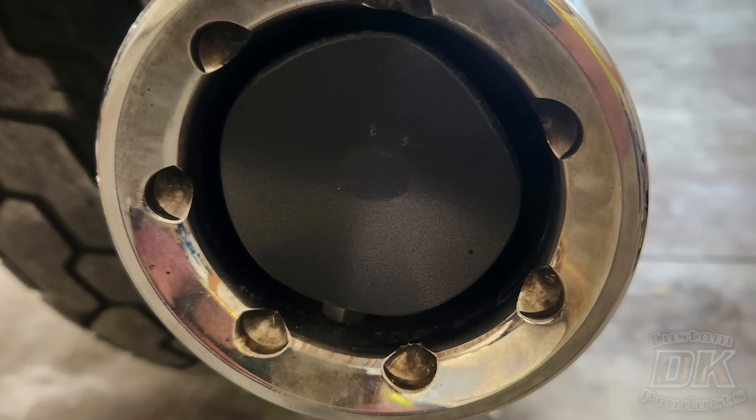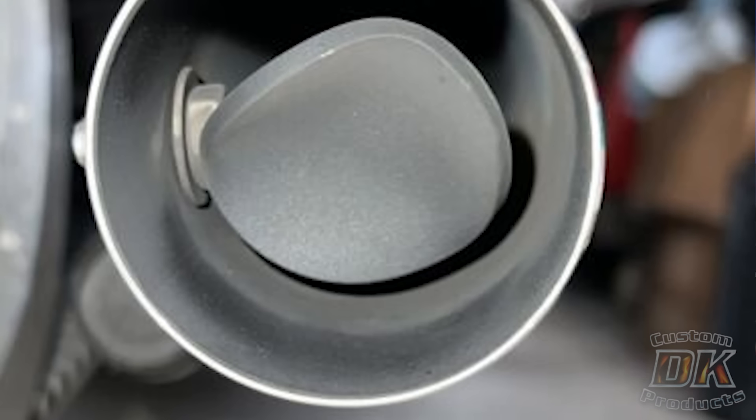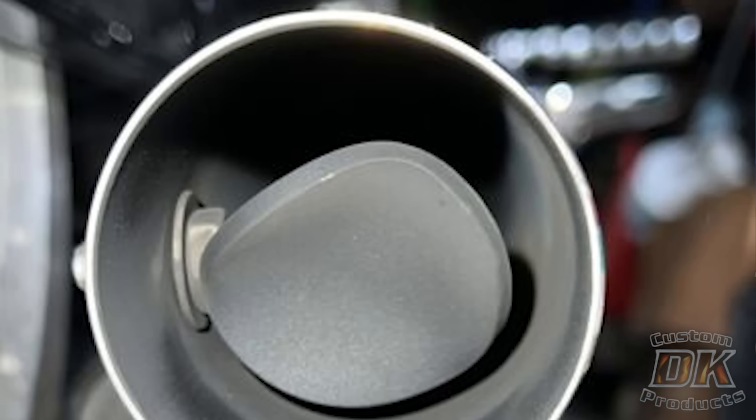Once you install them, 90% of the time with them flat — with the cupped end facing out and the stud part that's welded onto the wavy TTI facing the engine — that's the best position 90% of the time. But if you wanted to get a little bit louder, a little more bite to it, you can rotate that so instead of being flat, it's at a little bit of an angle, covering less surface area. You can rotate it around to get it to the sound that you want.